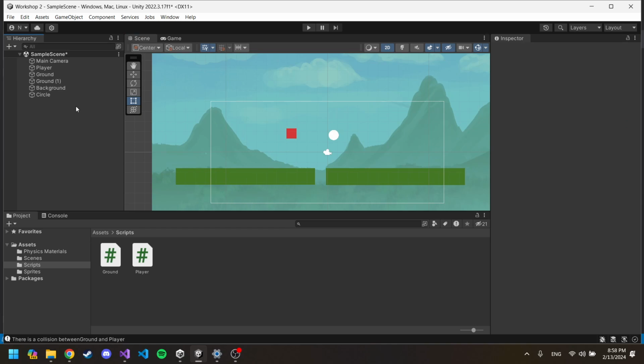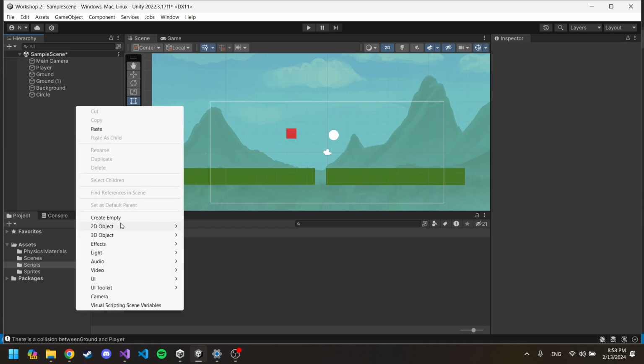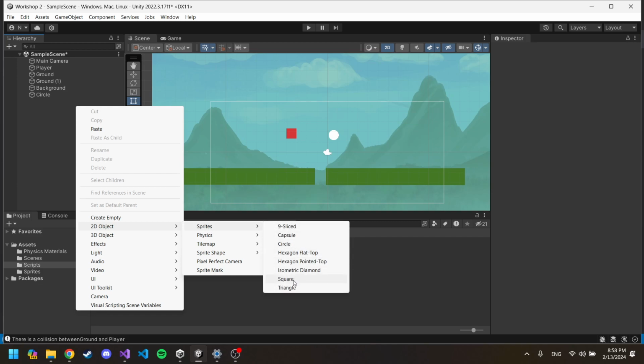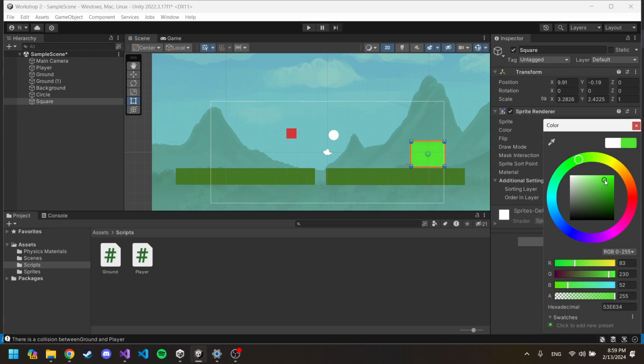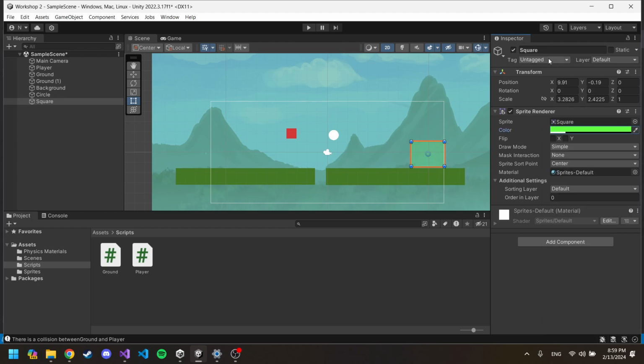So yeah, what I want to do now is to create a simple square object. This one will be our winning state, basically. I'm going to have this square and make it a bit bigger. And I'll change its color to something like green, and change the alpha a little bit so that it seems like a part of the game, but also it's not. You can definitely play around with that. And I'm going to call this game object goal area.